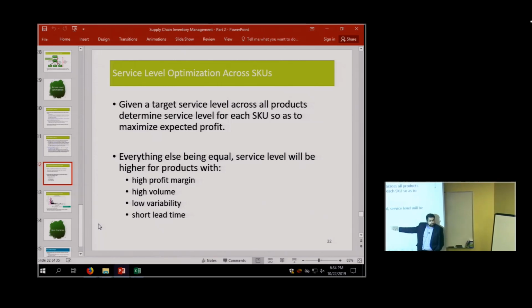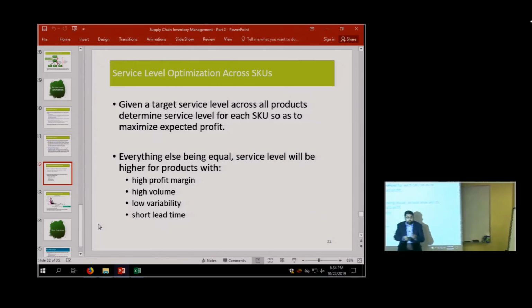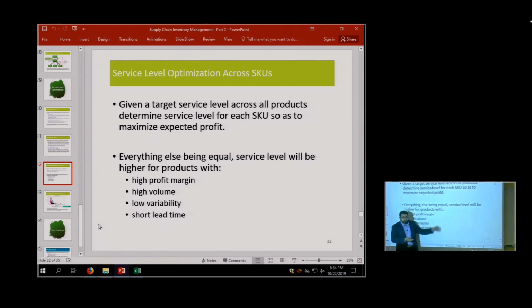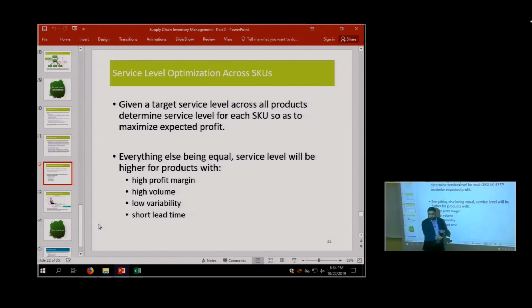Because when you factor all these variables in, it tells you which SKU gives you the most profit for an additional dollar of inventory you invest in it. That's the question we're asking. I have some dollars to invest in inventory. It's like stocks: you pick a stock that's going to give you high returns. Same thing with inventory. With the working capital that you have, which inventory items should you invest in to get the most profit? For that, you want to look at all of these variables because they will tell you where you get the most bang for your buck, and that's service level optimization.